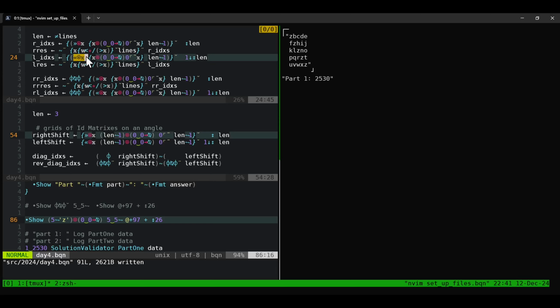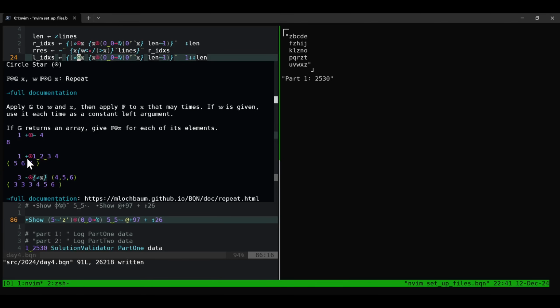Well, no, now I'm thinking again too. Oh right, okay, right. Shoot, I forgot the cells. So this len is our range, right? So this in our case down here is 3, but up here it's 10. So this is range of 0 to 10, and then I take for each number in there, I shift over that number. I shift over that many times because the star is repeat. I go up here. This is great. So in this example, it's saying add +1 4 times, because this 4 gets passed in as the argument of this, which means repeat 4 plus 4 times. So it's 4 plus 1 is 5. Then 3 more times, 6, 7, 8. Confusing.